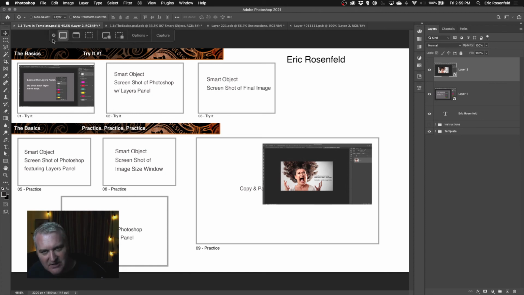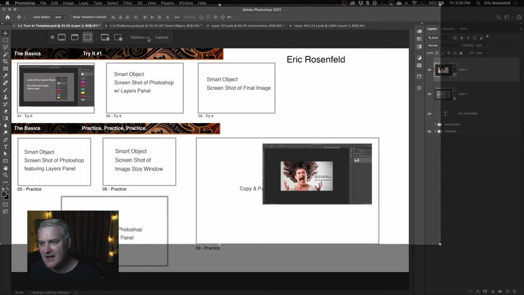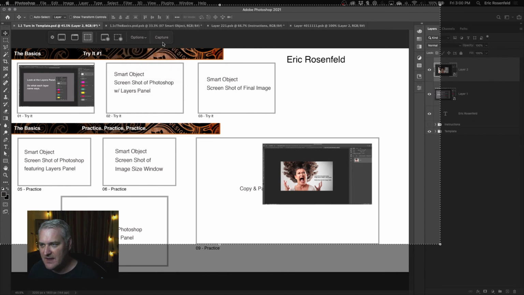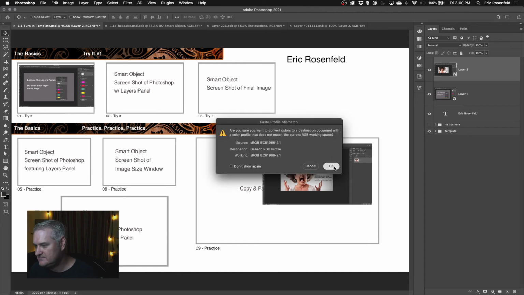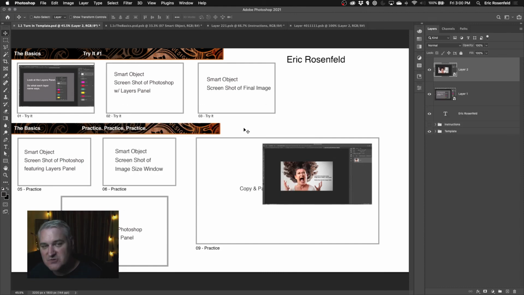I mean, there are programs you can download that will do this. What's kind of cool is you can capture the entire screen, capture a window, or capture just a selected portion, so you can set this up however you want. But even better, if I go to Options, I can change it from desktop, where it saves to your desktop, to clipboard. There are lots of different options here, but usually you're either going to send it to your desktop or to your clipboard, which is your memory. Then I can just hit capture. It captures it, I go back to my main document, hit paste. There it is. So it's a little extra work, but just watch that step-by-step video if it doesn't make sense.